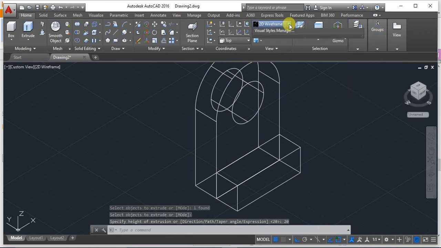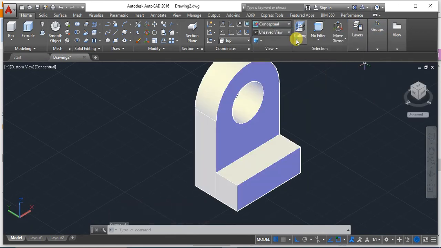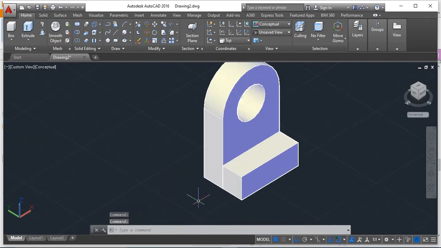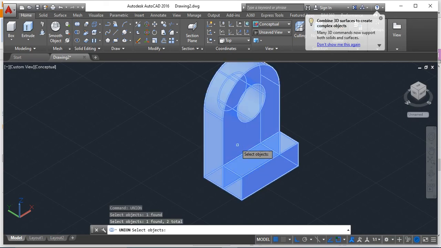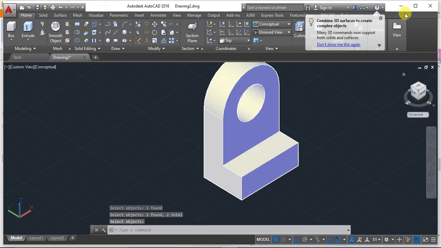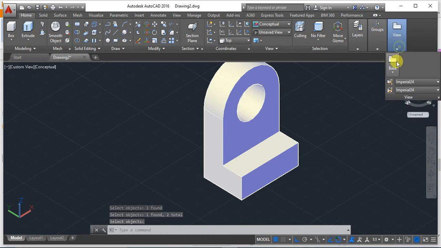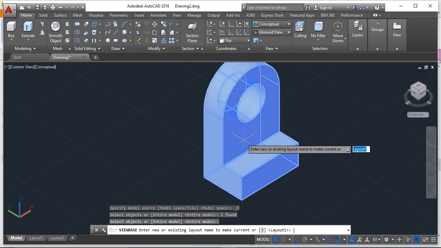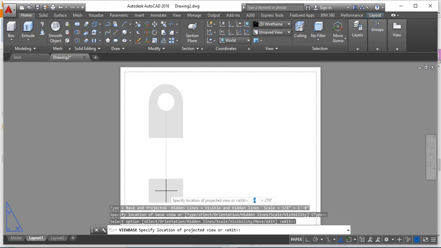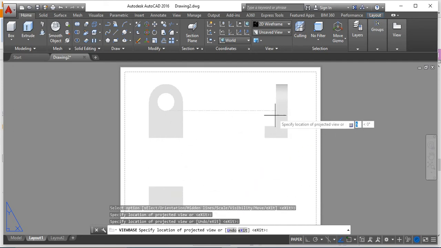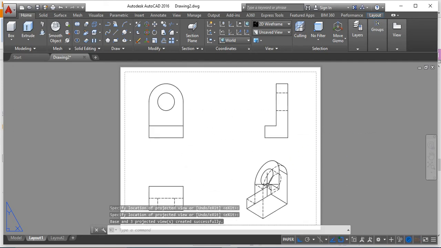After this, it would look something like this. I'm just using a conceptual drawing in order to make you understand. Then use the command merge or union, both are the same. So preferably union. Now when you click it, it has become a single entity. So now you can make the whole figure a single entity, then develop a layout, then drop it here: front view, top view, then left side view, and then the isometric.